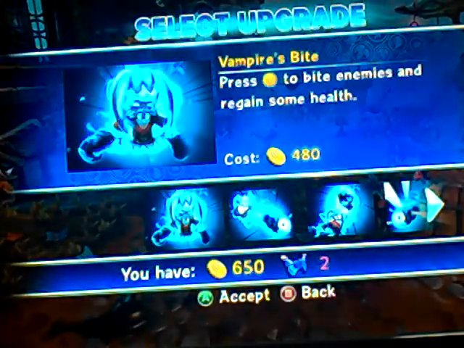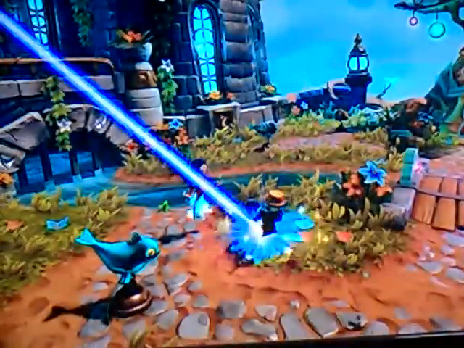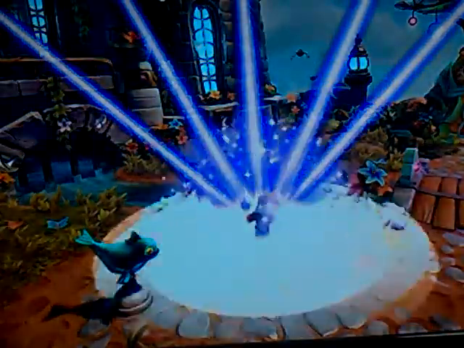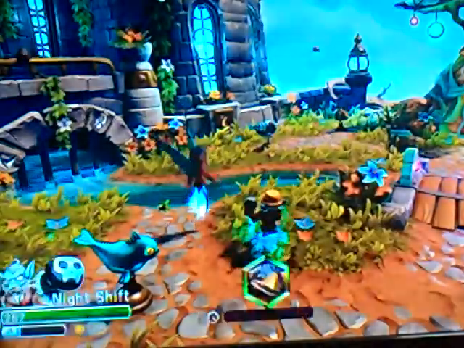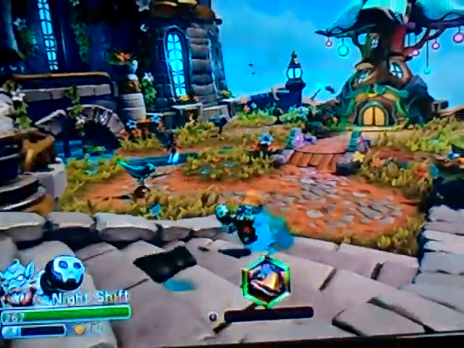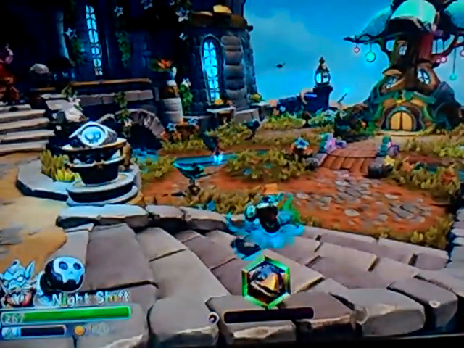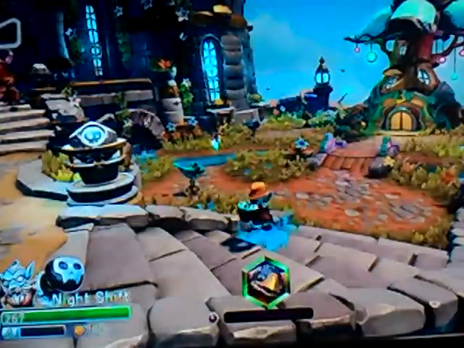Let's see, vampire mount. Yes, I want this. Do you want this? I want that. That is epic. Vampire mounts are epic. Basically it drains the enemy's health, and that's epic.